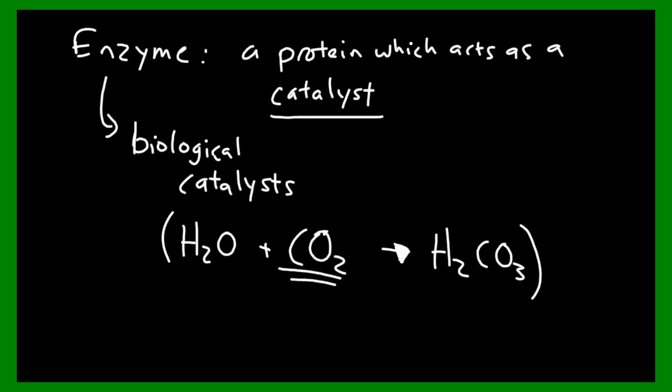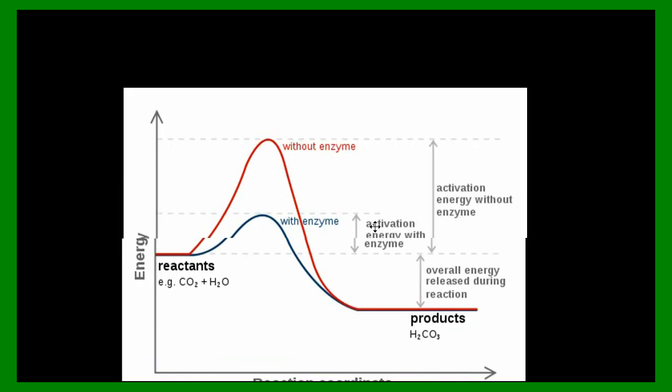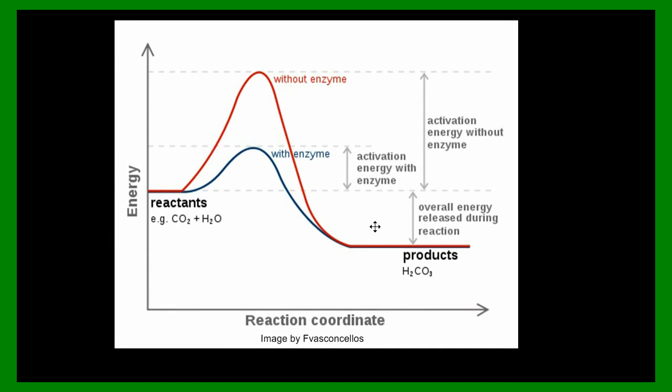How exactly do enzymes make chemical reactions go faster? Let me show you a picture because pictures help us to understand things a lot better. This is one of those reaction pathways showing you what the reactants and products would be in the presence and absence of a catalyst. Let's look at the red line here.